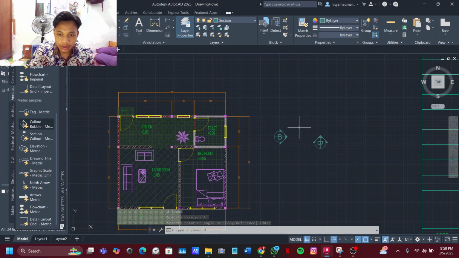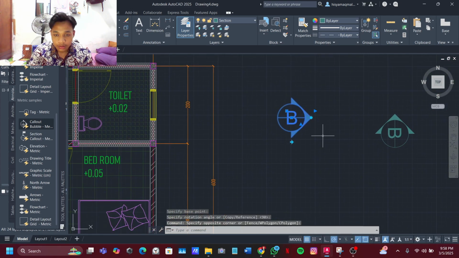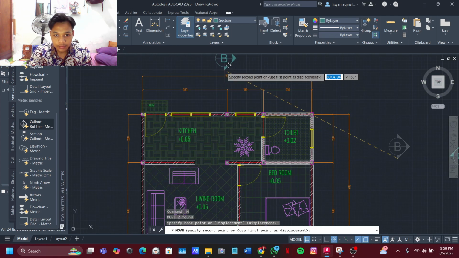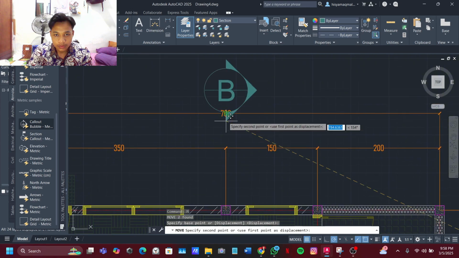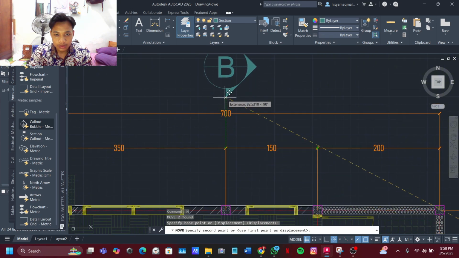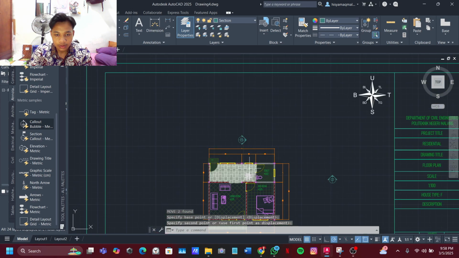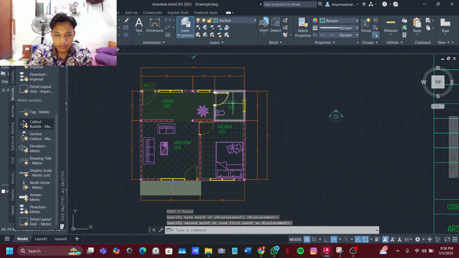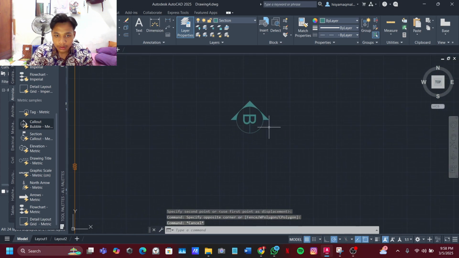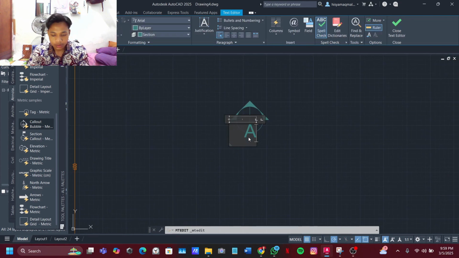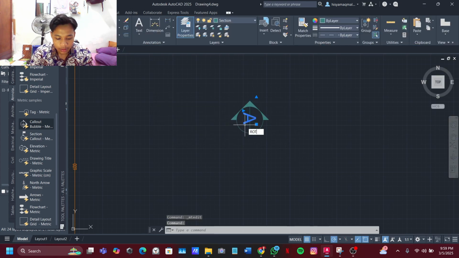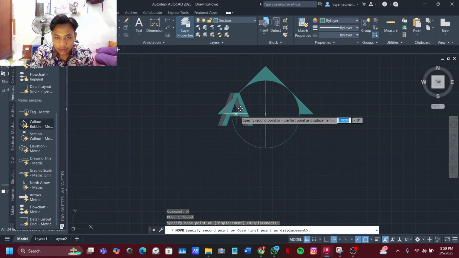Okay, this is for the sectional, and we're gonna move it maybe around in here, in the middle of the building. Maybe around somewhere in here. A bit more up. Okay, and for this one, yes, it was A. Yeah, and rotate it.